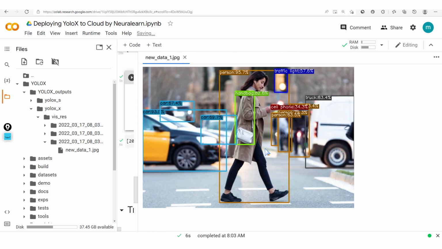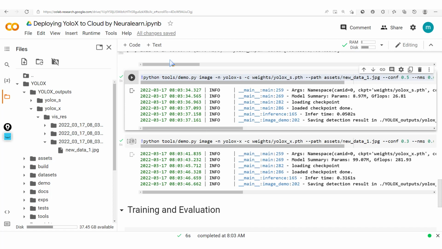Now, what do we notice? We've noticed already that the handbag is correctly detected. We have this car, traffic light. Now it's not a car, it's a truck. So this model does well at this. It correctly sees that this is actually a truck. It sees a person, just as the previous model. It also sees a cell phone, which the other model didn't see. And this time around, we don't have 2 bags detected. Here we just have 1 handbag detected, which is great because there's actually only 1 handbag. And so with this, you start to get the sense of how this YoloX model outperforms the YoloXS model on just a single data. Now we could try out the YOLO Nano.